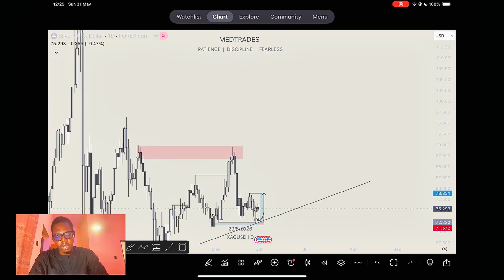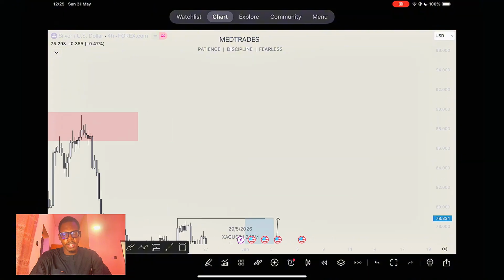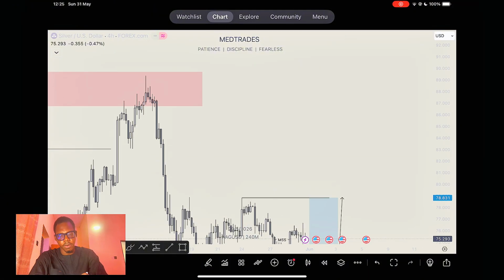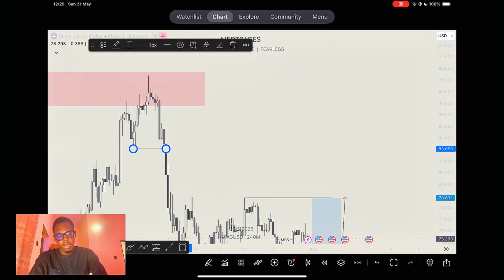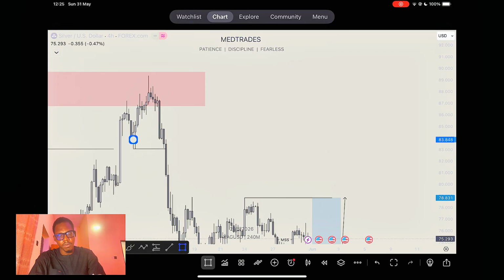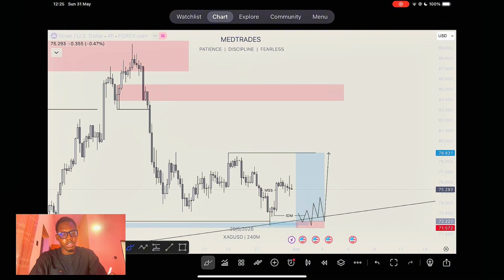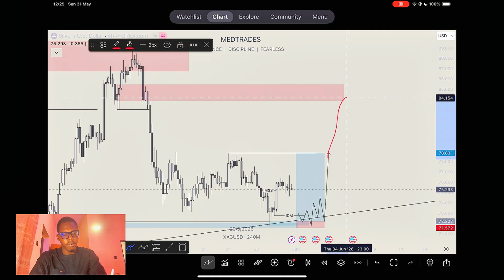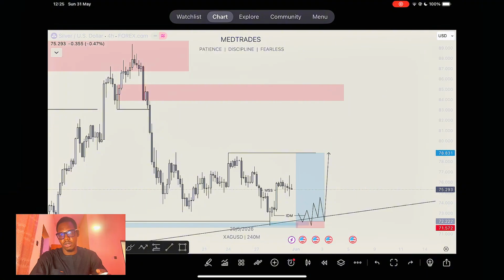So if you go over to the 4 hours time frame, you have to bear in mind that price came here and formed a market structure shift right here. Right, so I'm also expecting some little retracement from this level here too. So that means I am going to be bullish until price reaches this level. So it's now left for me to wait for a confirmation for price to tap in, and then I'm going to take it to the high to clear out that high. So that is what I have on silver.